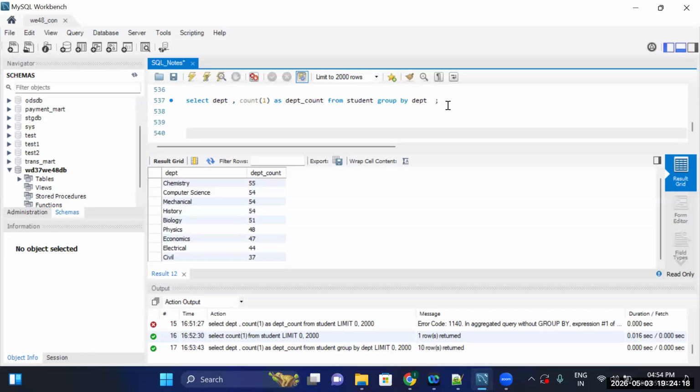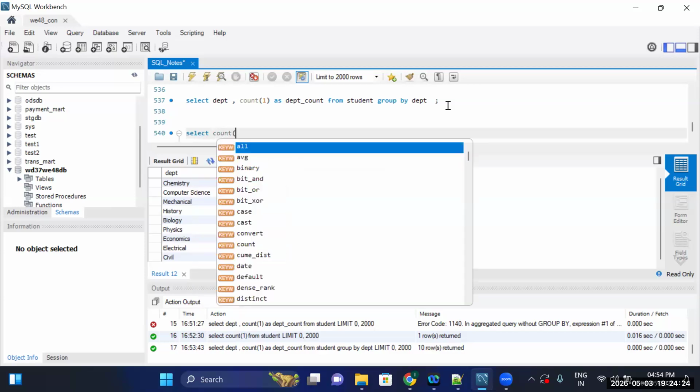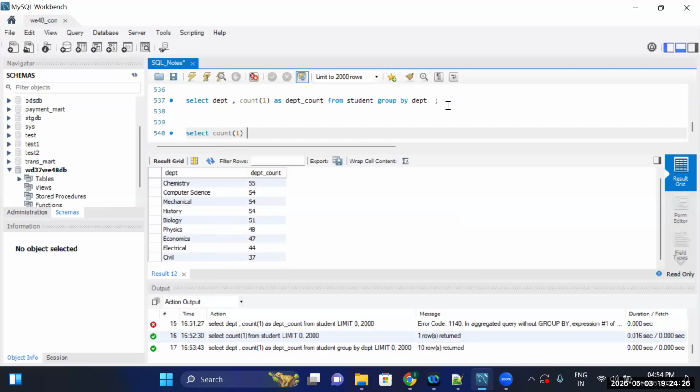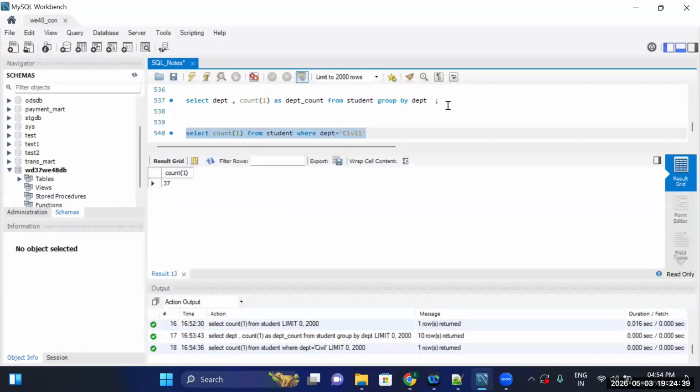How to verify, guys? Select count of 1 from student where department equal to civil. Our expectation is 37 records. 37 it is returning, right? So our query is working fine.